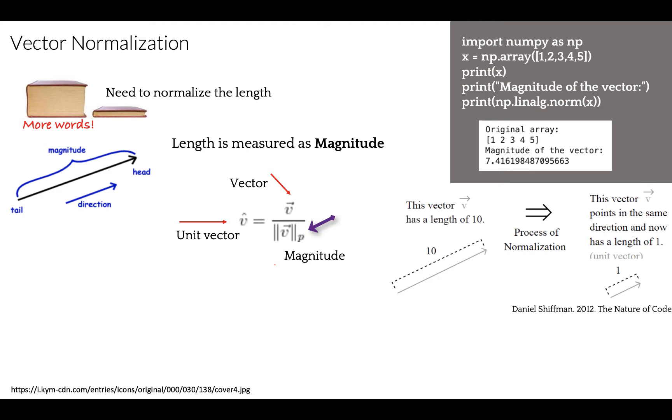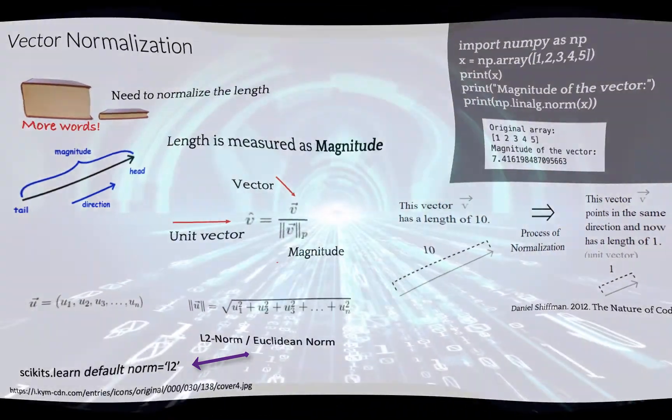And what about P? So usually the length of a vector is calculated using the Euclidean norm, a norm that assigns strictly positive length or size to all vectors in a vector space. So if you take a vector, an example vector u, for instance, to calculate the magnitude of this vector, we use Euclidean formula, Euclidean norm, square root of sum of vector element squares. L2 norm, another name for Euclidean norm, is also default for our TF-IDF vectorizer. So we do not really need to specify norm equal L2 when we run our vectorizer.